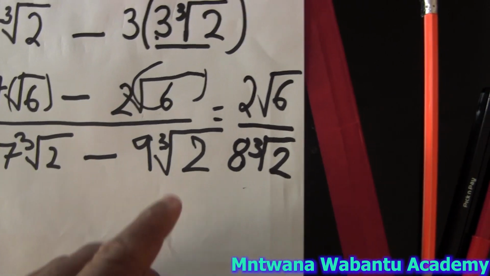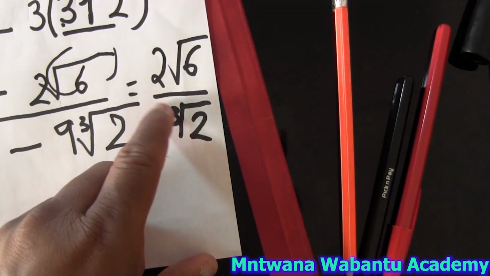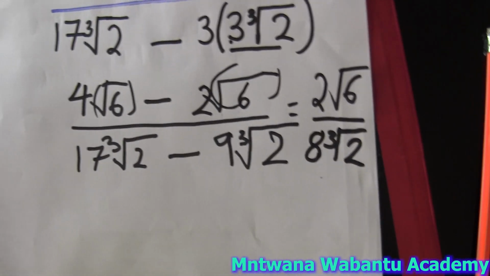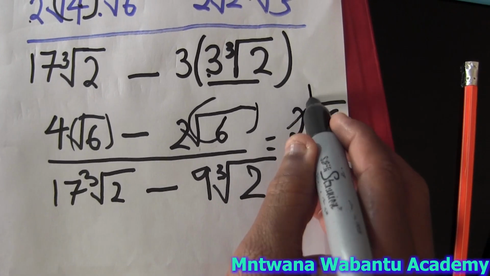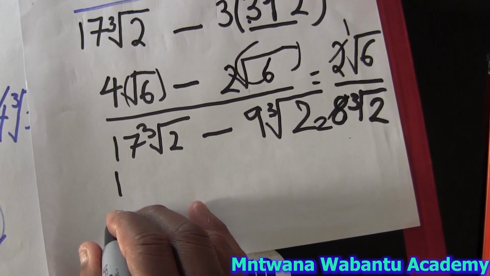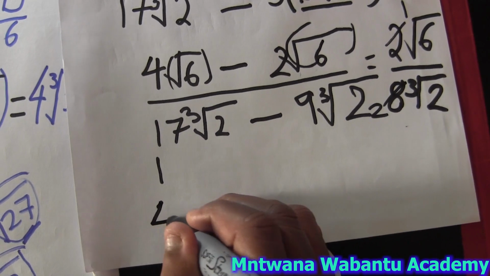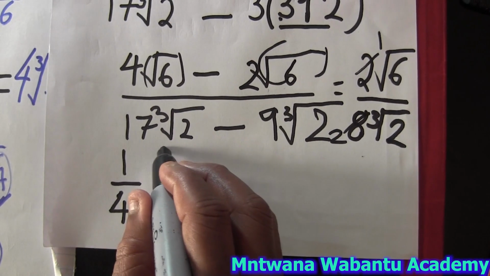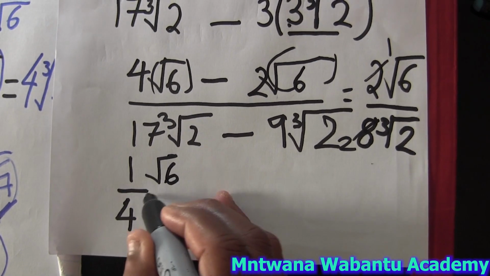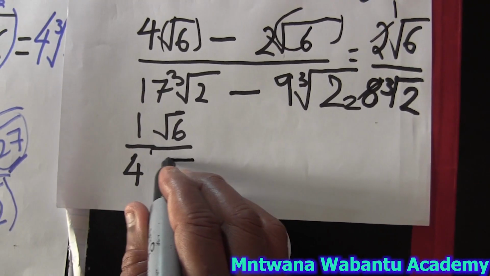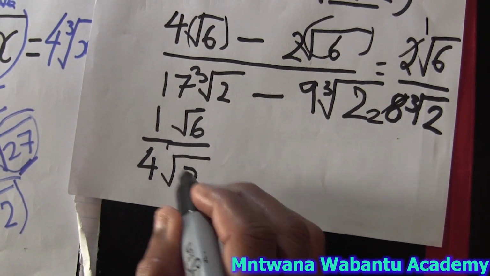So then what happened then? Okay, so we say 4 divided by 2, 1 by 2, 4. Means 2 divided by 8 equal to 1 over 4. By 1, and this we get 2. So we get 1 over 4. And then we're going to write square root of 6. But over what? 2 square root of 3.